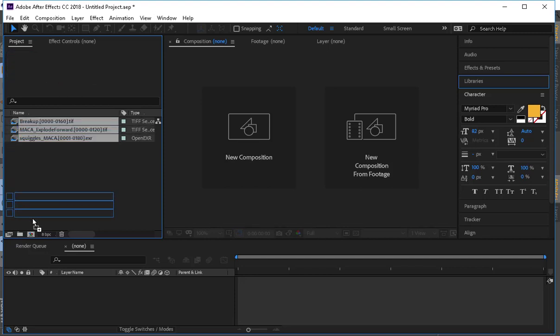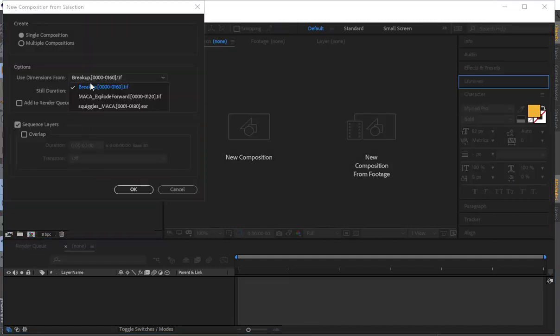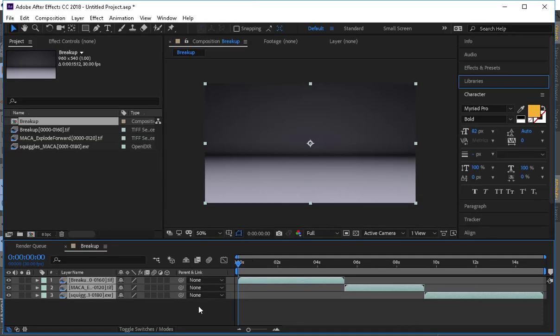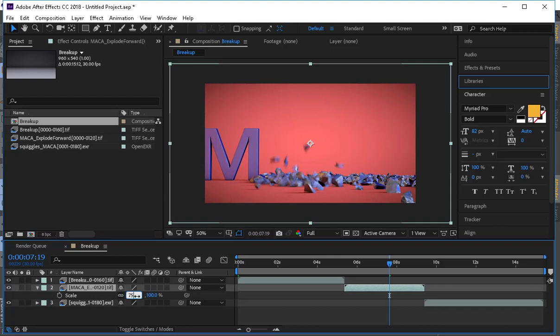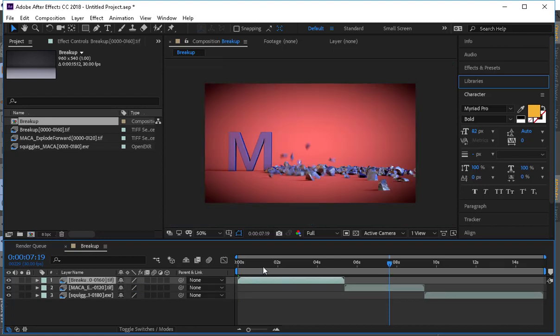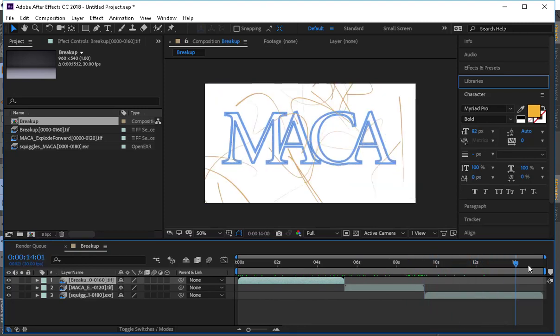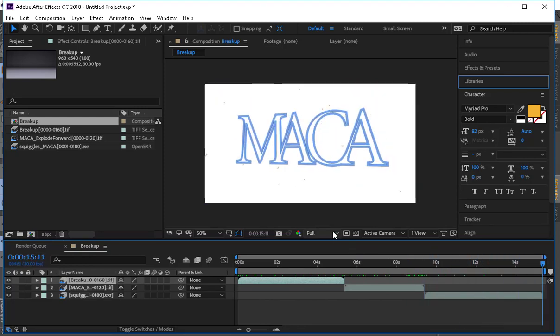I'm just going to drag these 3 down to this new comp button. Yes, make sure it's on one of your objects. They all should be the same size, so that shouldn't matter. Make sure sequence layers is clicked, and then hit OK. And then I just have to resize this one because it's a bit too big, so I'm just going to scale it to 75%. There we go. And then it'll just play 1, 2, and then 3. Okay, and then you make that into a movie and you're done.